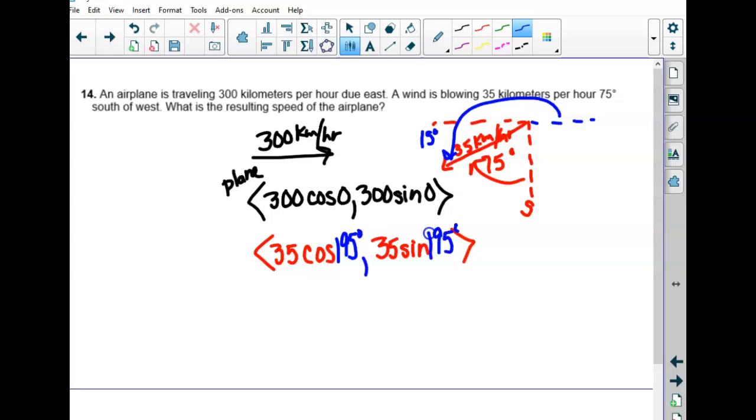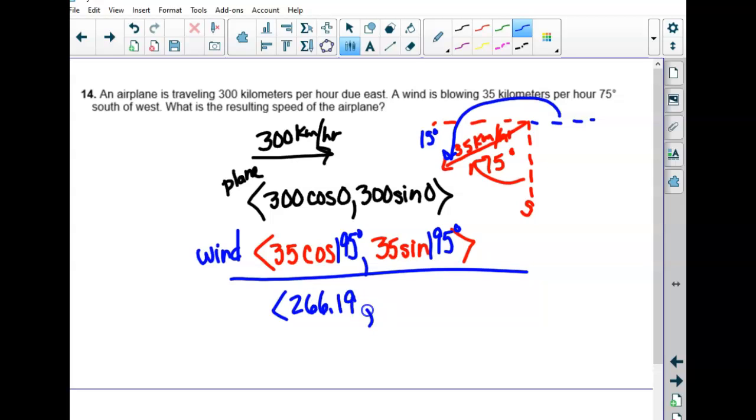Okay, but once we had the components, literally on the quiz, I give you the length and the angle to use, okay? So it's not confusing. But now we're going to add them straight down. So 300 cosine of 0 should just be 300 plus 35 cosine of 195. If you're not getting these, please be typing because we need to know. Ooh, I got 266.19, or I can round to 0.2 now. I don't really care. Did someone else get that number?